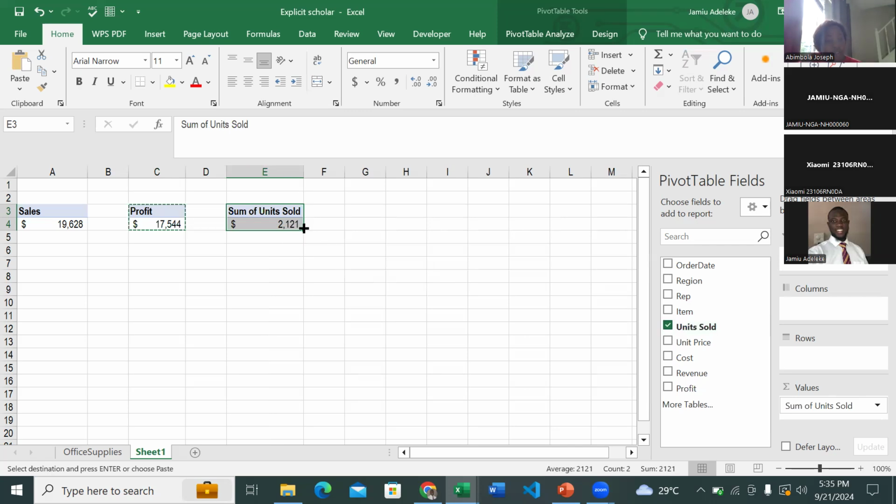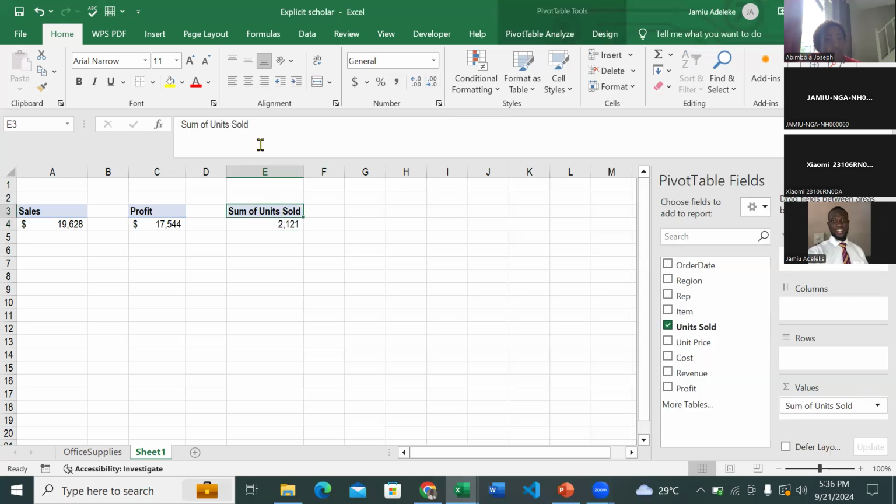However, quantity is not always measured in dollars. It is just telling us the number of items that we've sold, so we don't need to have a dollar sign here. Let me come to my home tab and remove it. I'll just make it a general listing, and I can put something like this here and remove the decimal number.